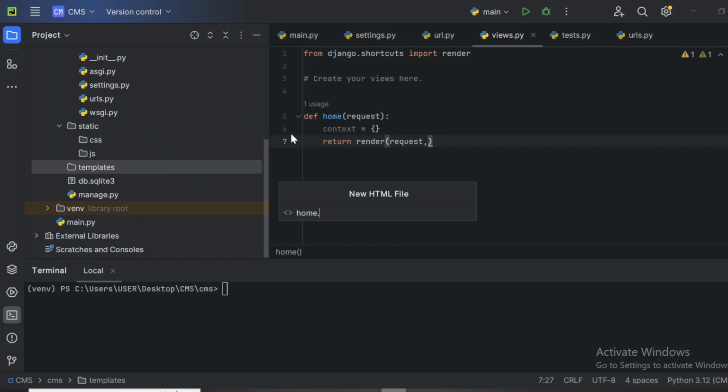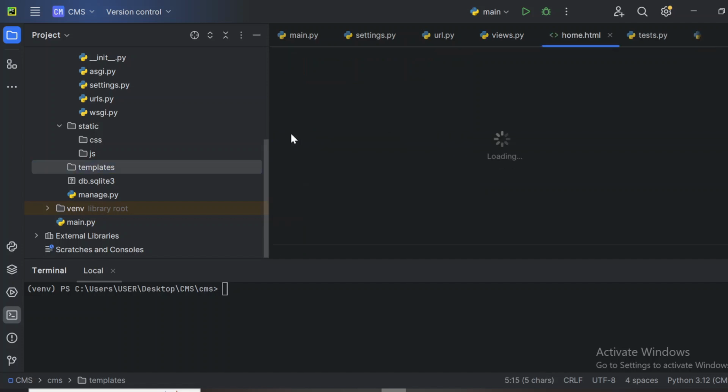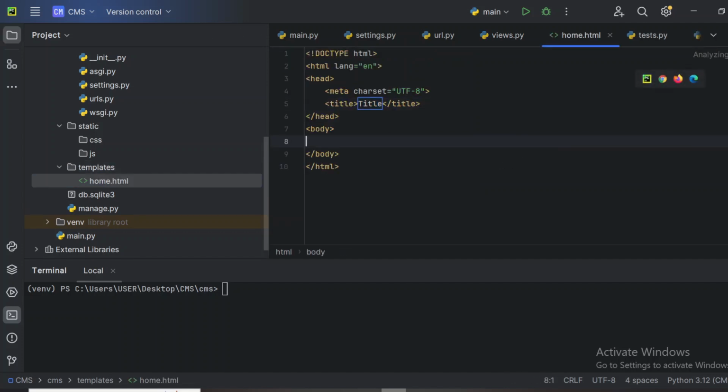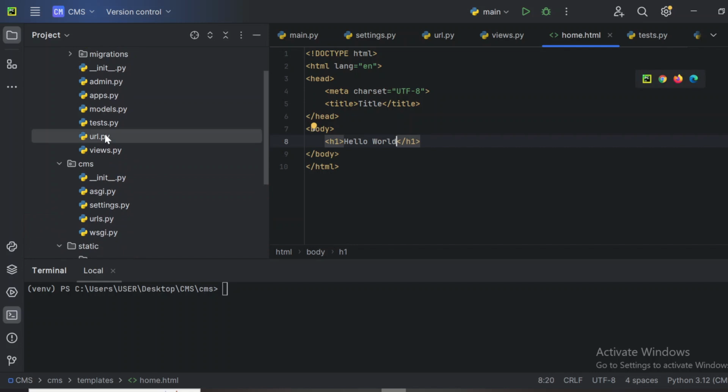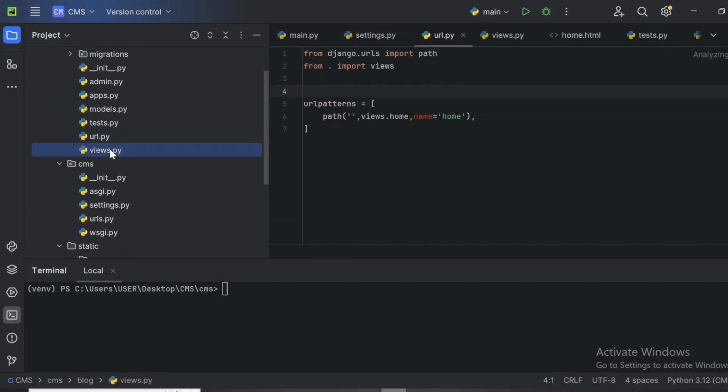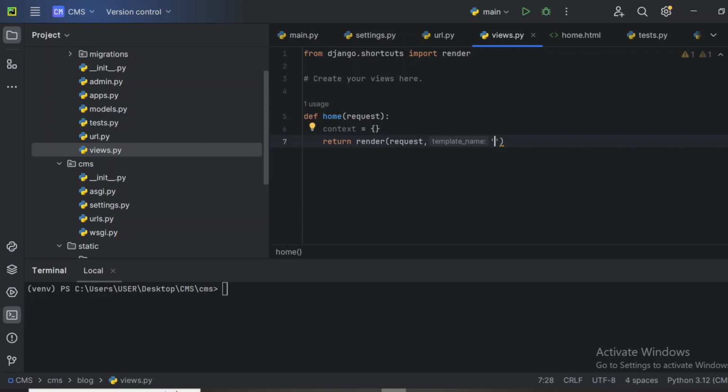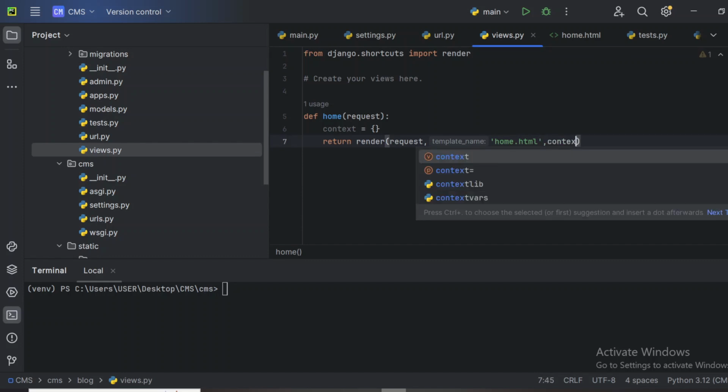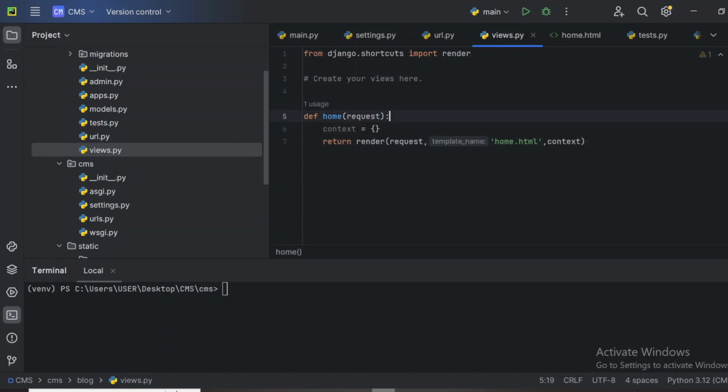Home.html. So I have a template name here called home.html, and we need to give this one an h1. Let's say hello world. Then we'll come back here to our views, and we're going to call that name home.html. Then our context, and that is all we need.